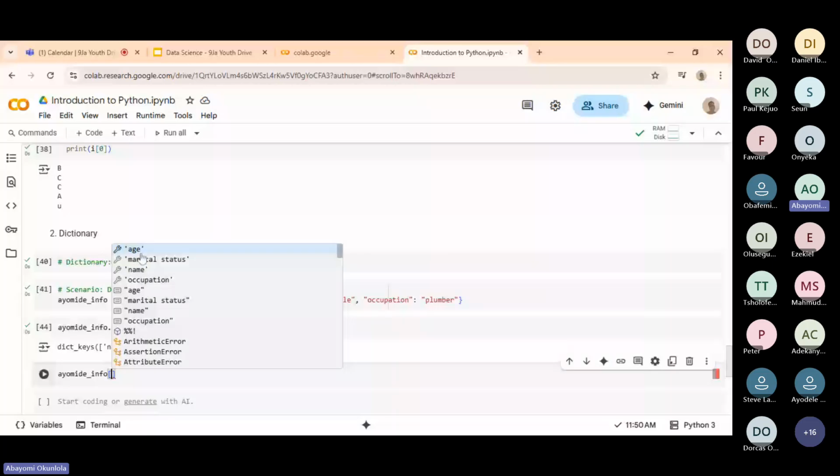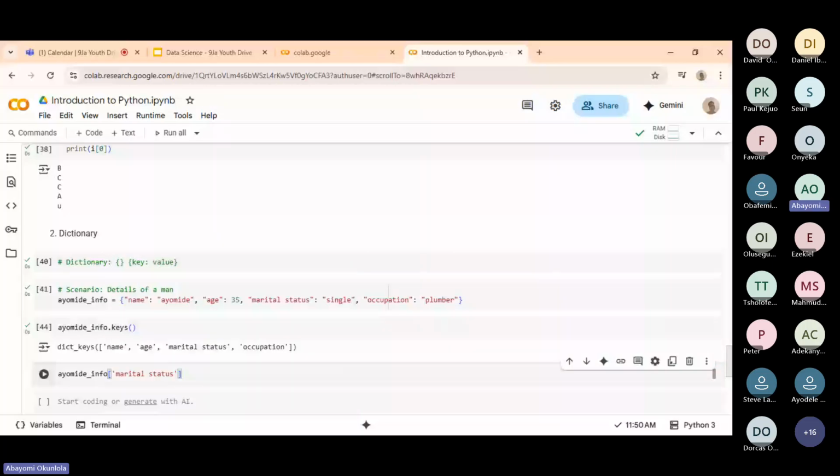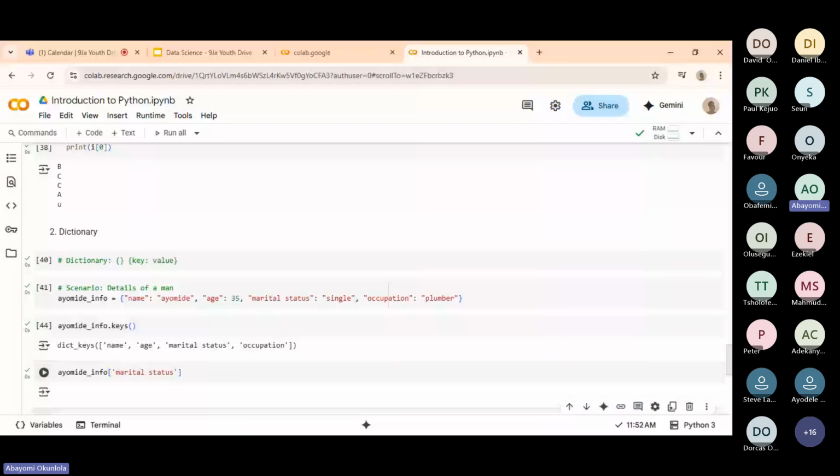Since you have clicked enter, it is already stored up there. Let us assume we want to call marital status. If I say Ayomide info marital status, let's see what will print out. See, it printed out single. You get that?